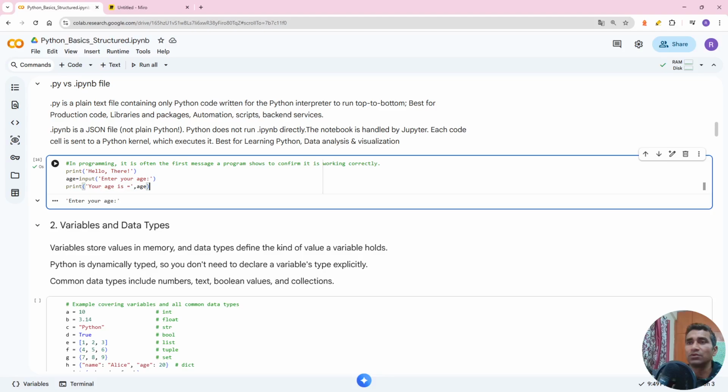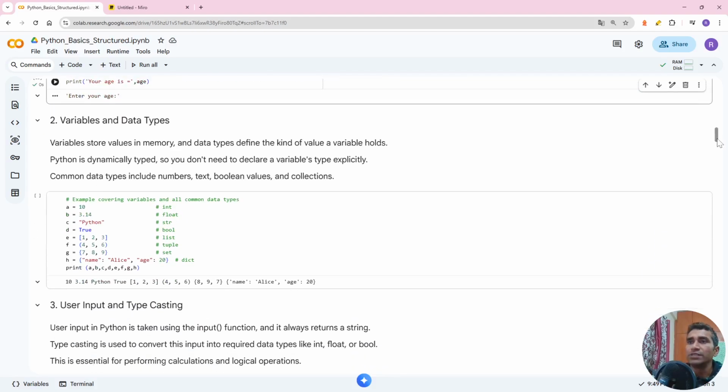Now go to the next topic, that is variables and data types. So what is a variable and what are data types in Python? Variables store values in memory, right? And data types define the kind of value a variable holds. Python is dynamically typed, so you don't need to declare the variable type explicitly.